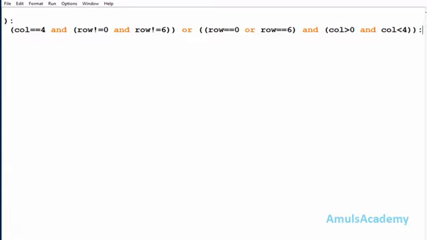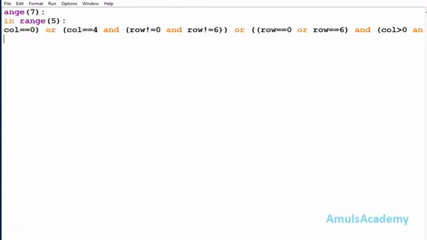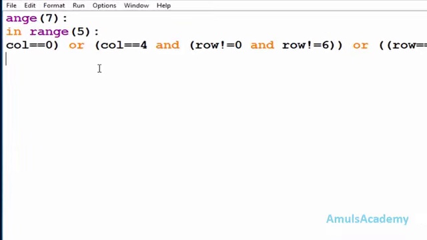Okay, so colon, and we will move inside the if condition, and here we'll take a print statement, and inside that we'll print star, and here I'll take end is equal to empty string. In the print statement, end is also present.